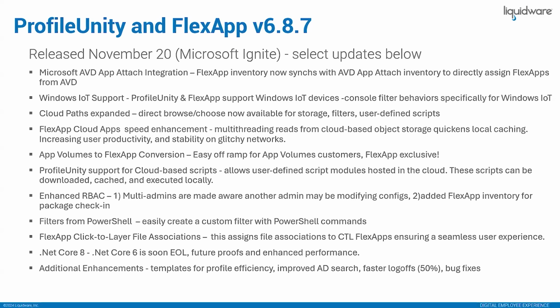See, .NET Core 6 is end of life, so we needed to move along. This is another reason you need to upgrade, for security and for your support for .NET Core. And then there were additional enhancements. These are really just the most newsworthy ones. There are a lot of enhancements. There's a lot of technical enhancements beyond this that we don't even have time for today.